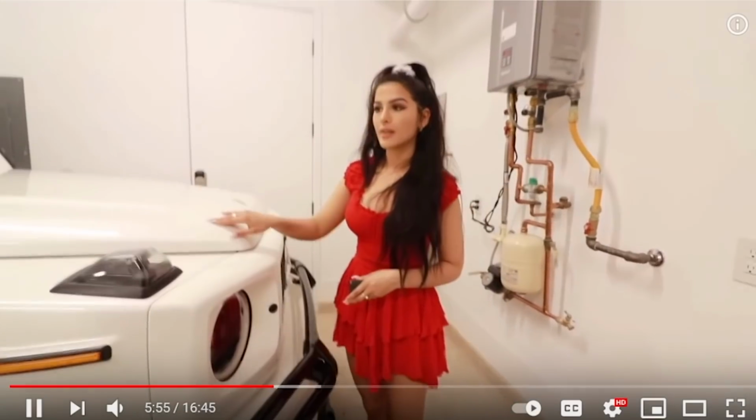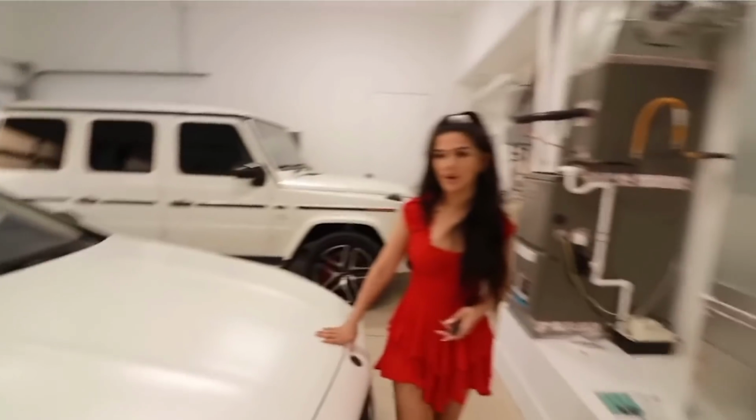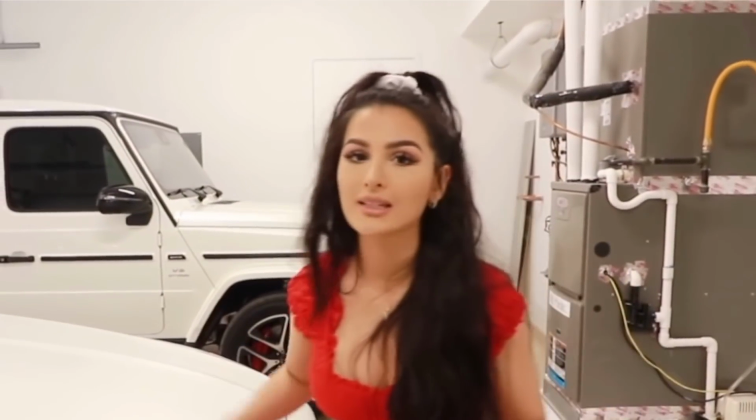This is the new baby that I waited almost a year for. And this is my old baby. This is the best car in the world. I don't care what none of y'all Tesla owners say. Back into the hallway. That's right. You're allowed to be happy with your cars. Bunch of 16-year-olds watching her. She's like, here's my car. Dude, I had to wait like a year for it.